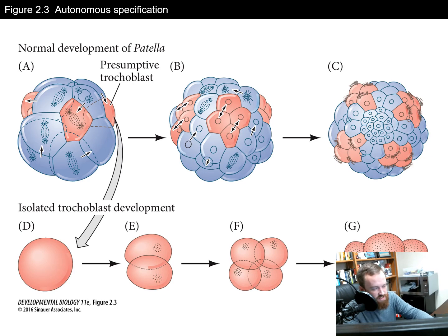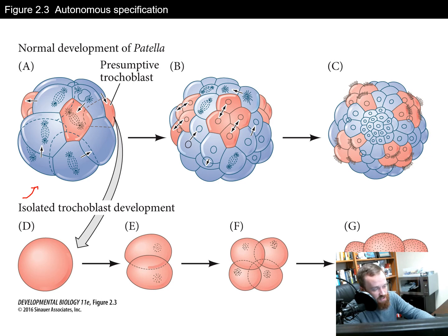What's very interesting about this is that once these cells start down specification, as we've shown in a couple of the previous slides, we're really going to hammer it home: even if you isolate these cells and they've started down that specification pathway, they've started their commitment, and unless they have neighbors telling them otherwise, they'll continue to become what they were specified to become. So in this example, we have a ball of cells, a trochoblast, that is starting to specify.